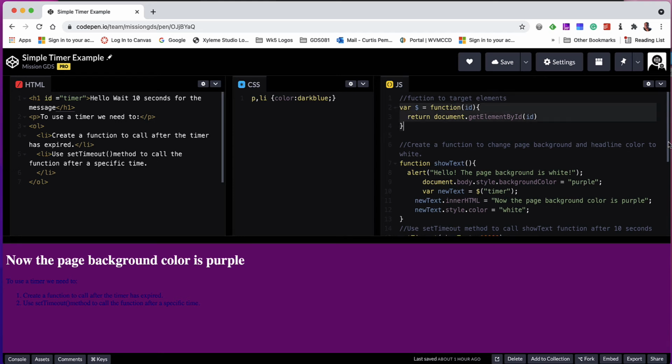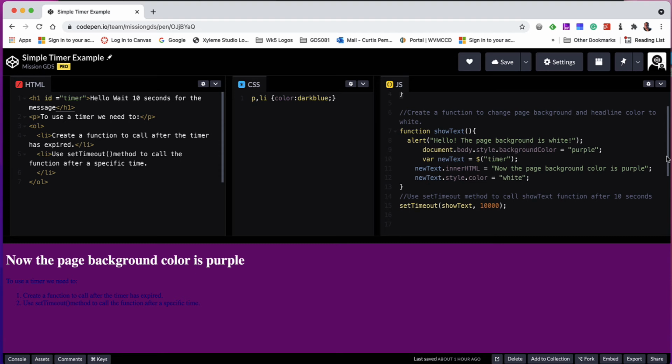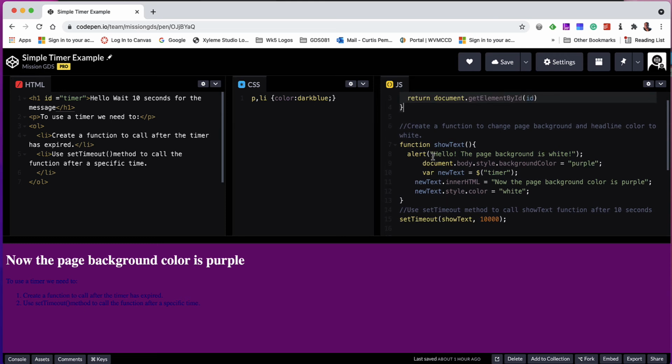When we're working with timers, the way timers work is that we use the setTimeout method to call a function after a specific time. In this case, it's 10 seconds, and for 1 second, it's basically 1,000 milliseconds, so it'll be 10,000 milliseconds. What I've done here is create a function called showText that opens that dialog box to tell you, hello, the page background is white, which is what we saw earlier.